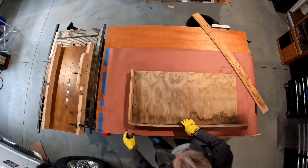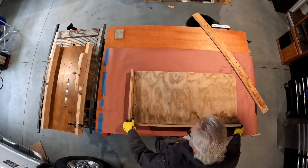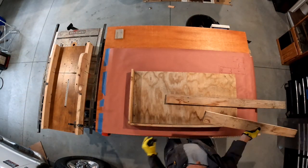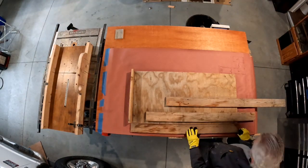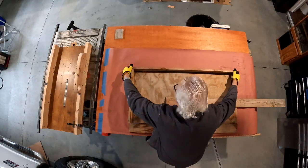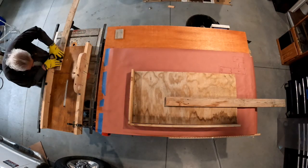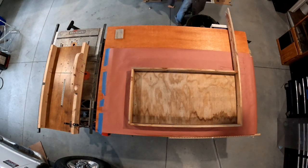So now I'm cutting off the tops, the sides, and the bottoms of the rails. I decided to go ahead and put on the bottom, both sides. Then I could measure for the top, because the top's going to hang over just a little bit. You'll see it later on or when I get her painted.